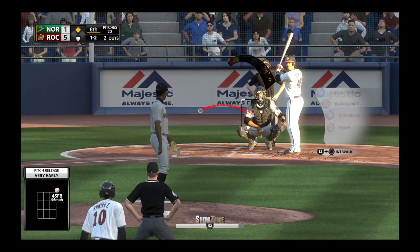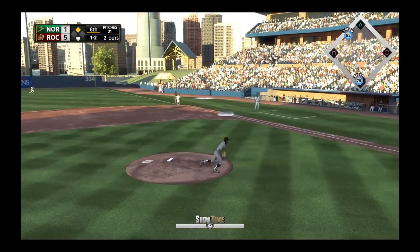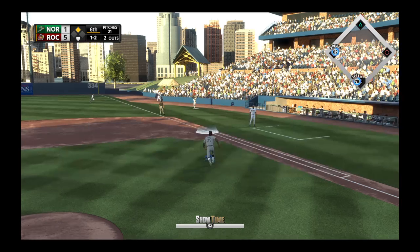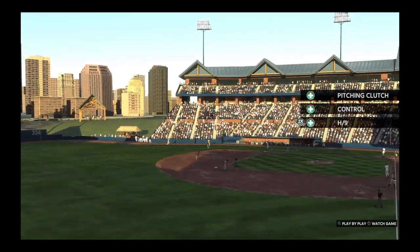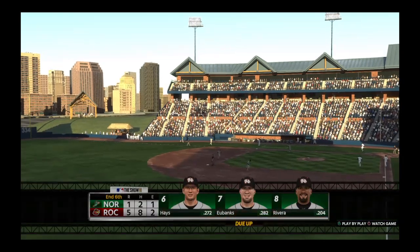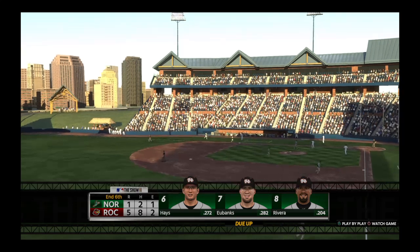Good waist pitch, 1-2. You know, Matty, I'm not surprised by that pitch. Raised the eye level a little bit, maybe bouncing in the dirt right here. Popped him up. And he's going to get to this thing on the run, and a fine play there will end the inning. A run, a hit, and a man left. 7th inning coming up. The Red Wings lead it 5-1.